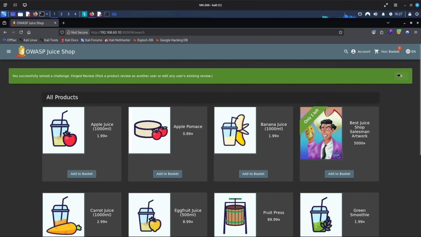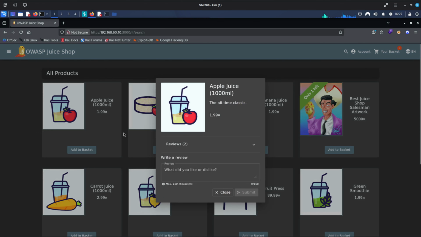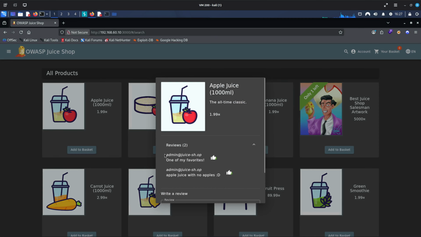But I wanted to verify the results, so I opened the product where I had posted the review, and there it was. The comment I wrote was displayed under the administrator's email. After seeing my comment displayed as if it had been written by admin, I remembered something from the administration page. By logging in as admin, I could access customer feedback and delete entries.